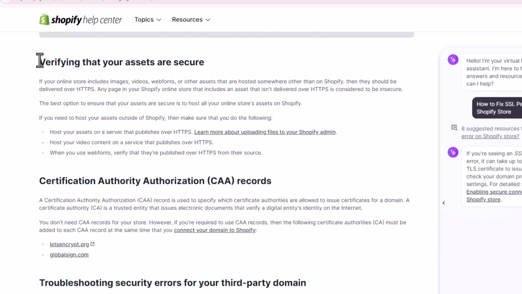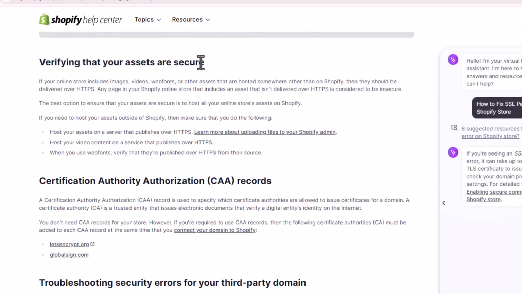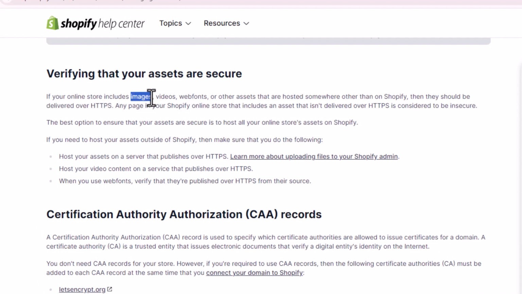The other option to fix SSL pending error on Shopify store is verifying that your assets are secure. If your online store includes images, videos, web fonts, or other assets that are hosted somewhere other than on Shopify, then they should be delivered over HTTPS. Any page on your Shopify online store that includes an asset that is not delivered over HTTPS is considered to be insecure.